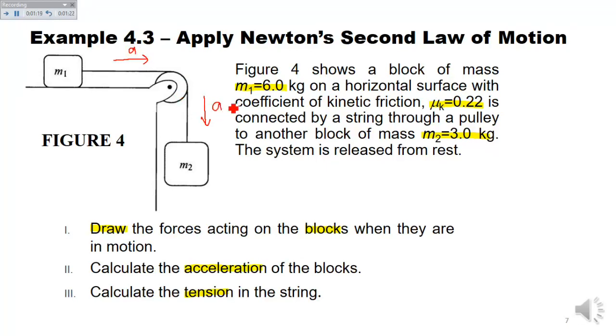Alright, so jom kita lukis free body diagram untuk M1. Okay, free body diagram M1. Okay, first we have the weight M1G. And then we have normal force. Okay, because the block is in contact with the surface. And then we have tension in the right direction. Okay, then kita ada frictional force. Okay, frictional force is in the opposite direction to the tension. Okay, so FK, saya tulis FK sebab memang dalam soalan dah diberi value of μk, coefficient of kinetic friction. Okay, so sebab tu saya tulis kat sini FK.